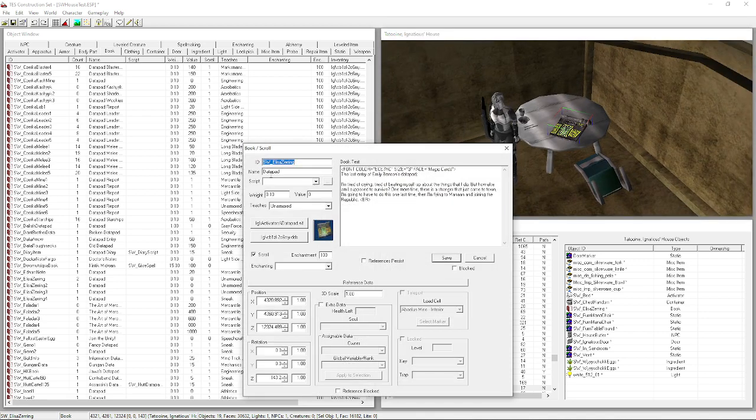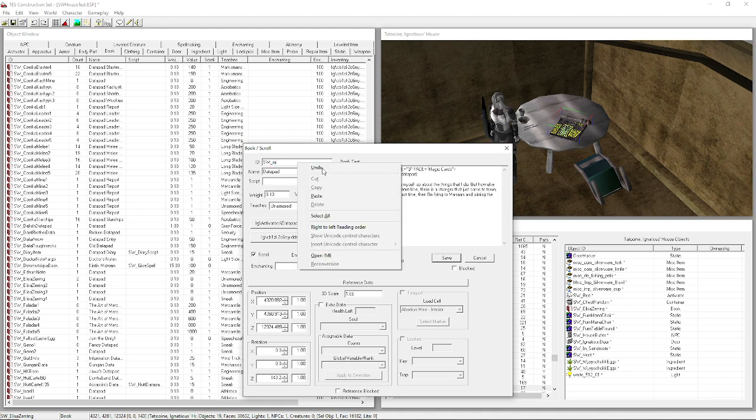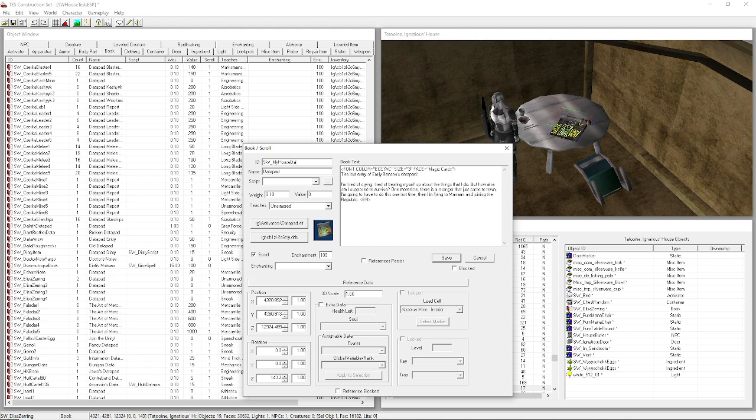Double click it, give it a new ID, my house datapad, right? Give it a little name. All of this syntax you see here, keep all that syntax intact. Don't worry about what it does, just leave it there or it's going to look wrong in game. Every datapad in Starwind teaches you a skill. Pick your favorite skill, I guess.